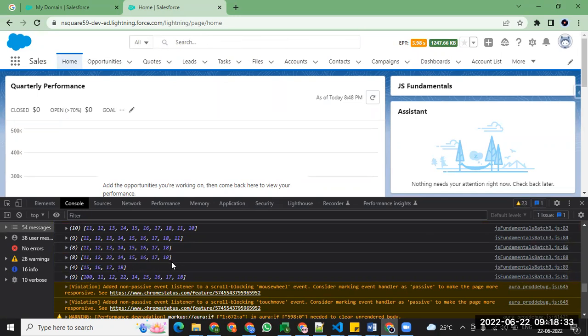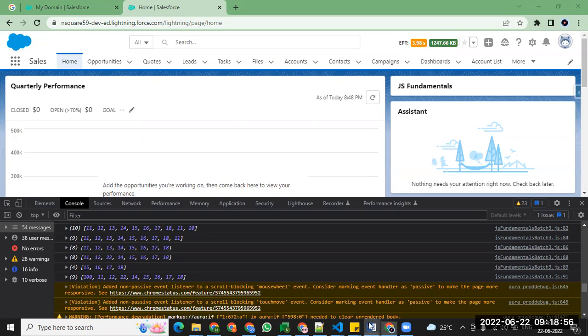What we did is we used unshift and pushed 100 as an element into this array, and it took the first position in the array and pushed all the others by position 1.